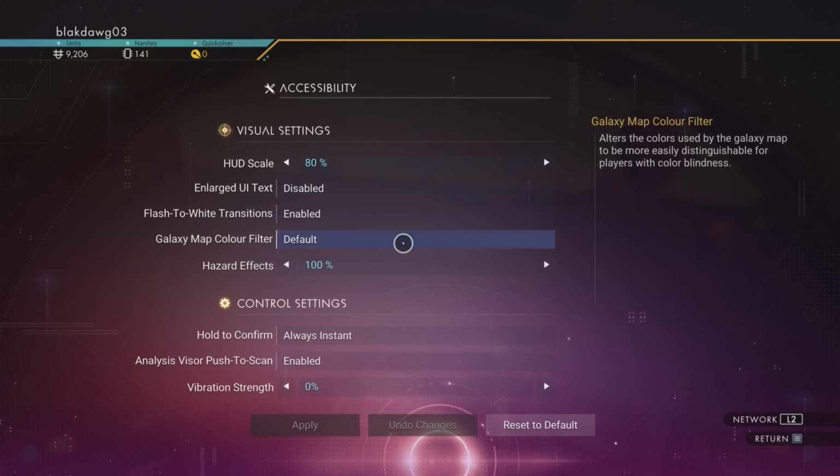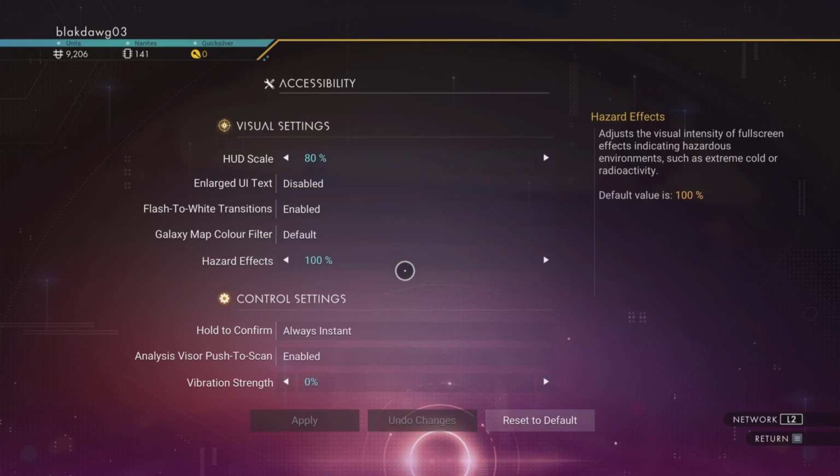For those with color blindness, we have a galaxy map color filter for the various color blindness settings. Hazard effects. This adjusts the visual intensity of the full screen effects indicating hazardous environments such as extreme cold or radioactivity. I've got mine set to 100. That's the default setting. It's actually kind of cool to see the ice start to form on your screen or the radiation start to get to you.